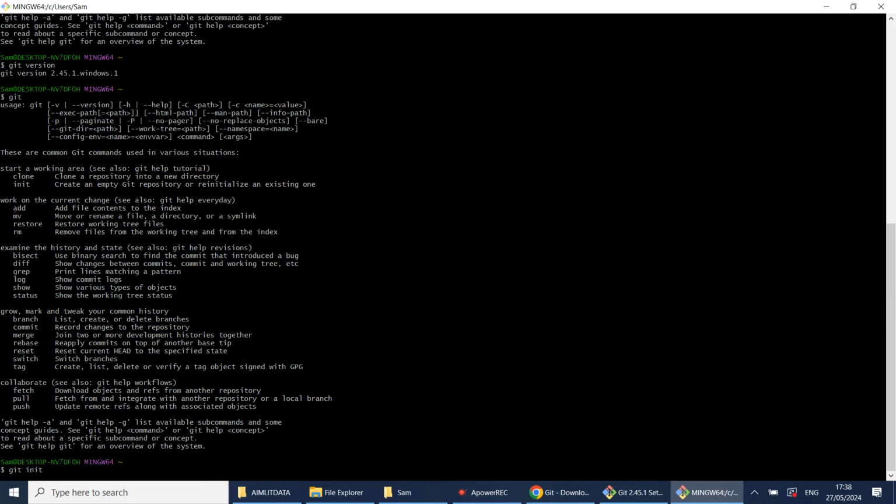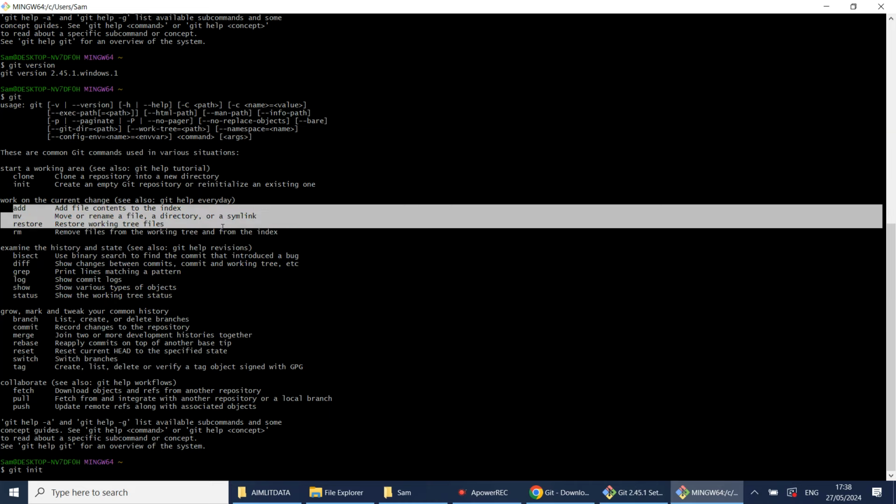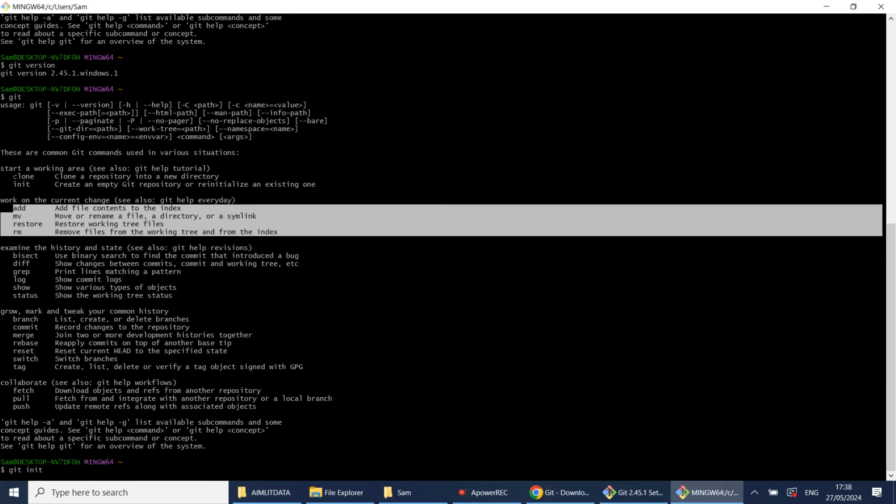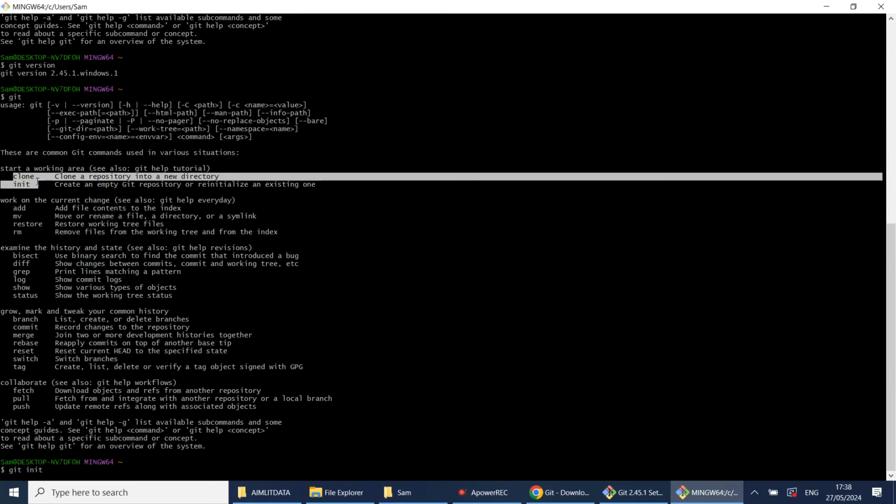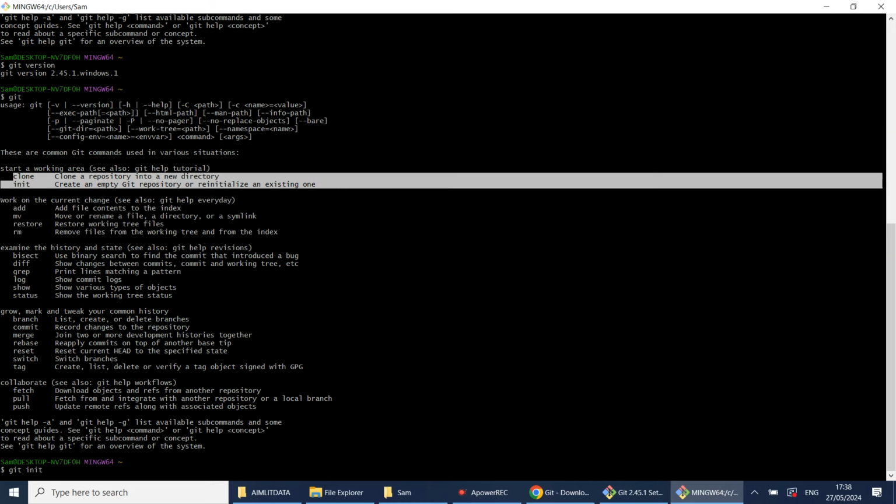The working commands to modify, to do changes, you use these ones here. To make a repository or to clone a repository, you use those ones here, git clone. So you can see how smart git is.